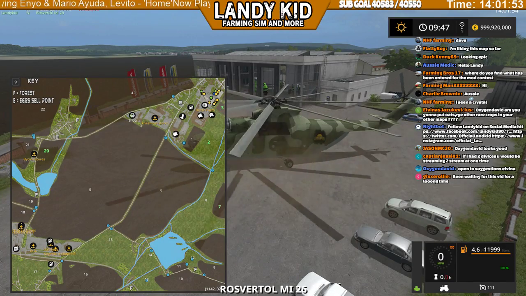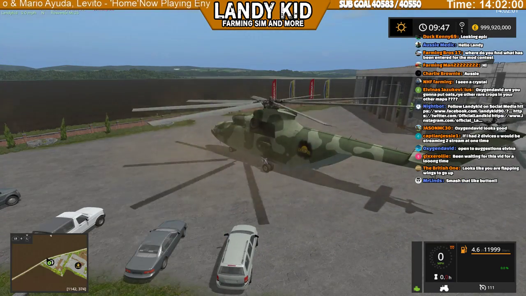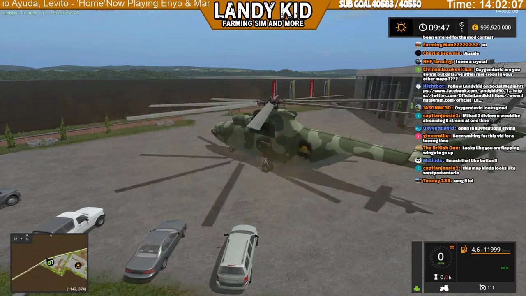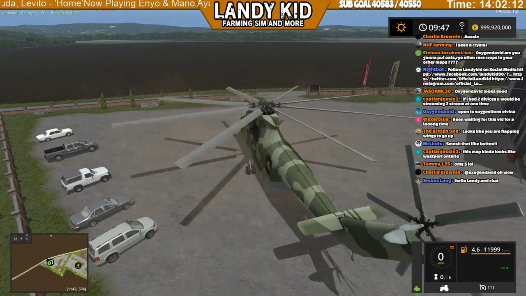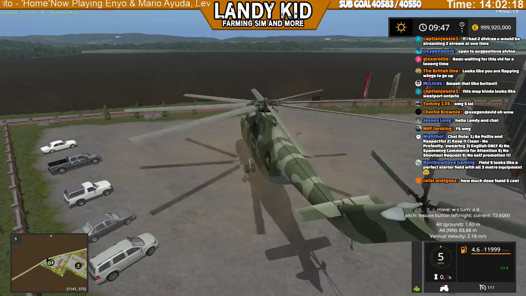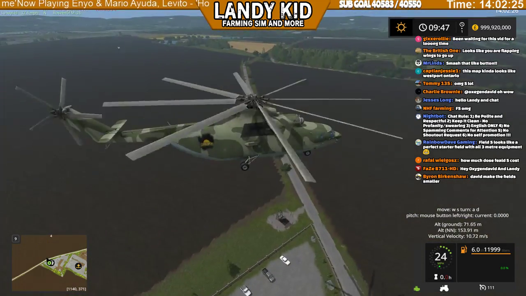I thought it would be fitting to use the helicopter to show you guys the map, just due to the sheer size of it. Now the map itself isn't particularly big, but the fields are huge. So I need to turn this down in my headset because that's way loud. And up we go. And of course the helicopter is very fitting for this type of map. I believe it's set in the Czech Republic, I think.